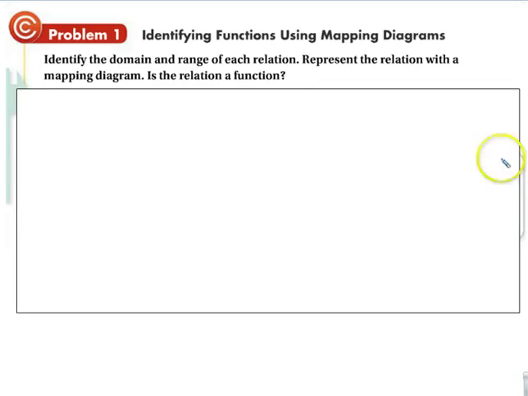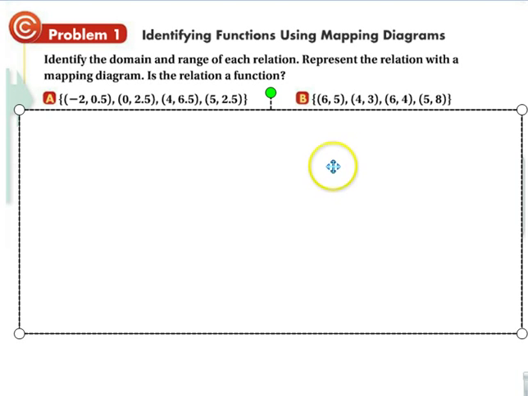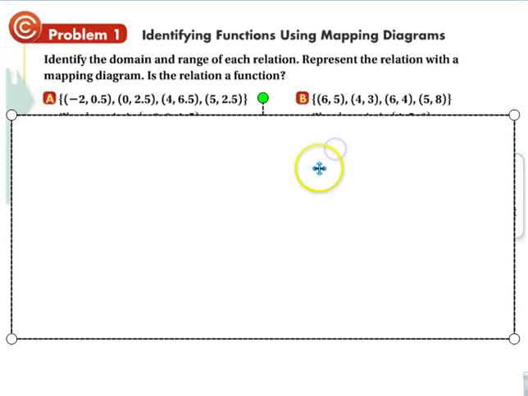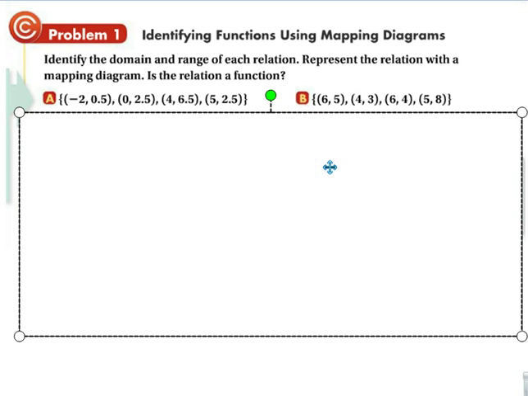That means, look at what it says. Each value in the domain is paired with one value in the range. Well, the problem is that this is paired with two values in the range. Let's look at a picture of that. Identify the domain and range of each relation. So the domain here, remember domain is the x, so we're going to have negative 2, 0, 4, and 5. So that's the domain.